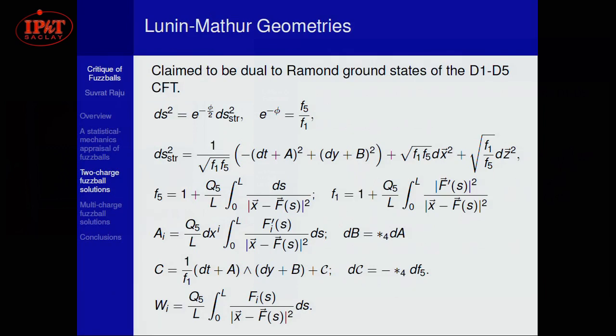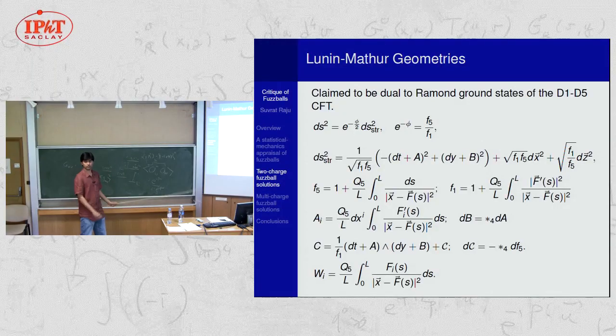Yeah, but to me that's just a statement that you're working in the wrong duality frame to describe R near 0. One of the things that makes things work better for us is that we're working in the NS frame, which is S dual to the frame you're working in.